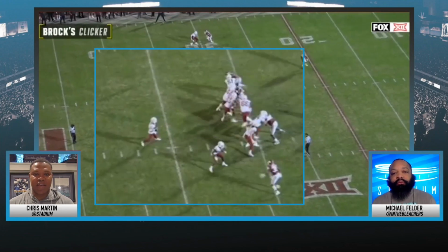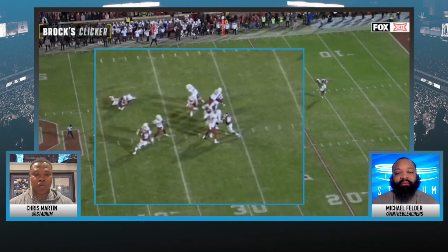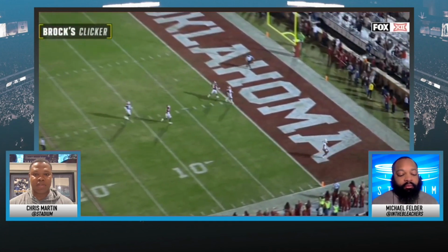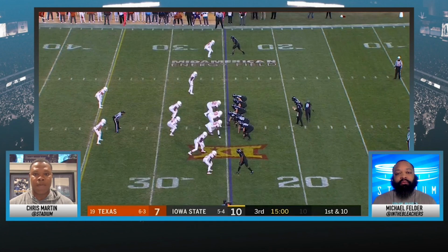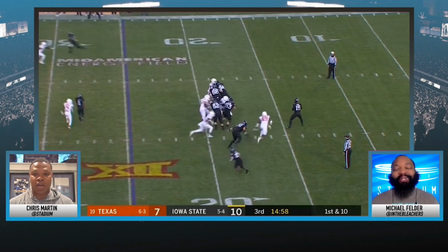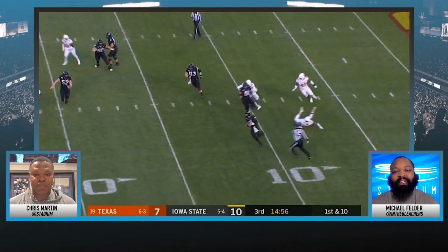Well, what I like to say is the experienced quarterback can feel pressure. Watch him feel the leakage right there, and then he just slides up calmly, keeps his eyes down the field, shoulders square, and he delivers a strike. Defensive back slips. My coach used to say, slip on your own time, not mine. That sets up a big touchdown.